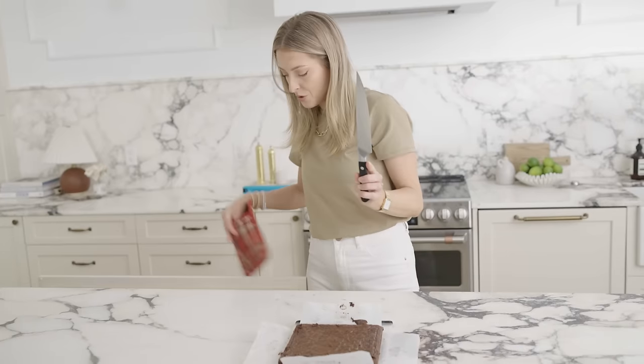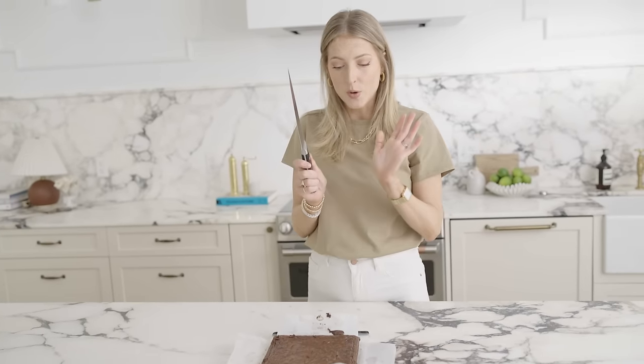This knife test is going to work for anything that you bake in some sort of pan. So cakes, muffins, brownies, bars, all of that stuff, this is going to be perfect for. I'm gonna show you guys how I get a really, really clean cut on my brownies. So step one, use a really sharp knife. This is gonna be so, so, so important.